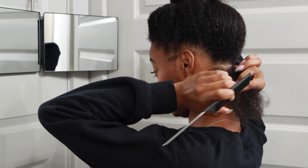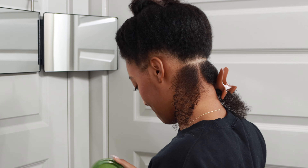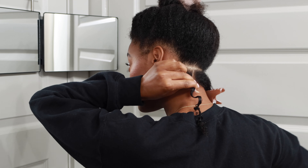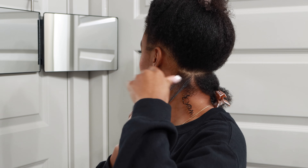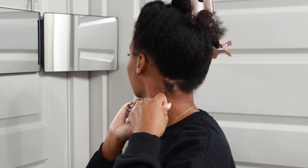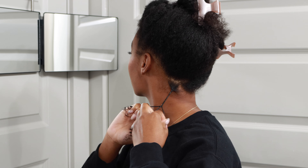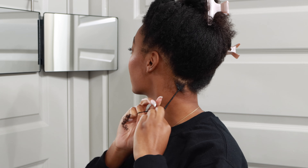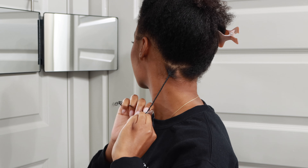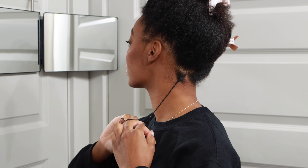My roots didn't look the best after about a week because I didn't use a stronghold gel — I just used some Eco Styler because I'm almost out of it. I'm trying to transition out of the Eco Styler but I'm struggling to let it go, even though I know many other alternatives. The point is, if you want to do these mini braid styles and you want your roots to look fresh a little bit longer, I would suggest using something like Shine and Jam, or just whatever they use when you get your hair braided professionally.